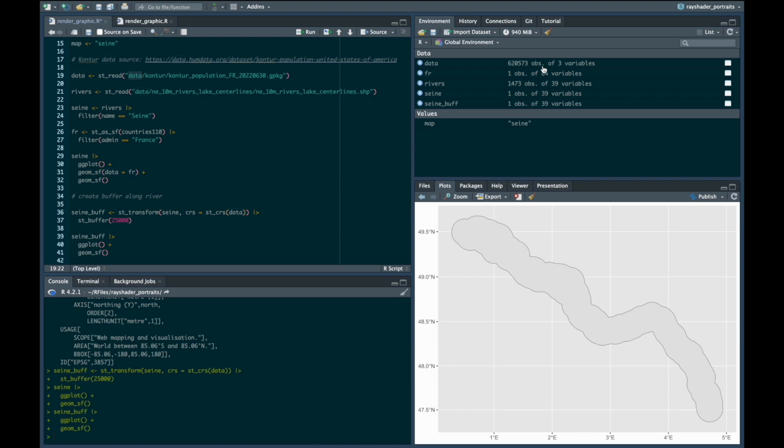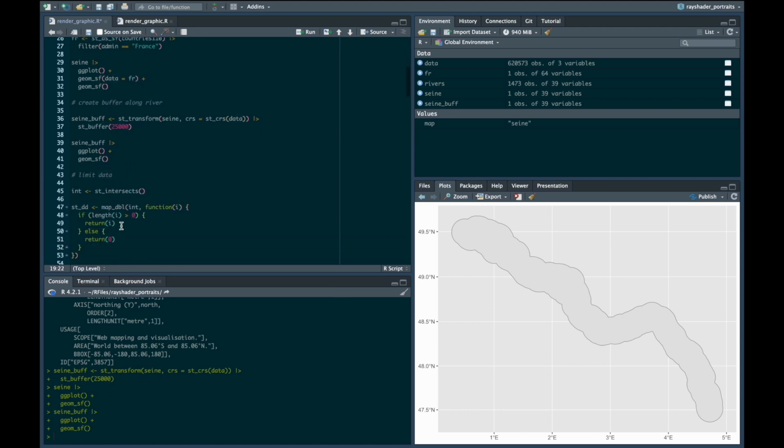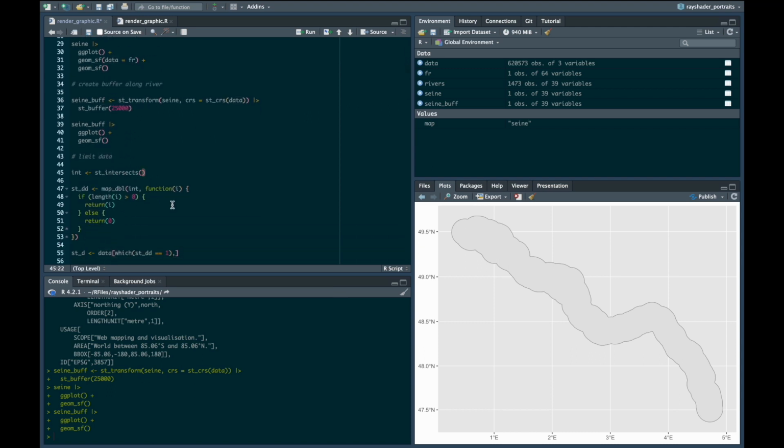Those are each the individual hexagons that make up the contour data. There are 400-meter hexagons that the population is bucketed into. And so what st_intersects will tell us is for each of those hexagons, does it intersect with this area?